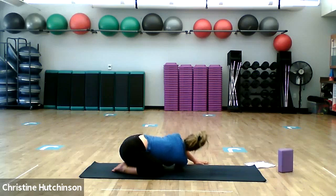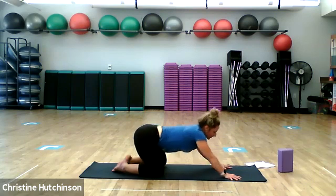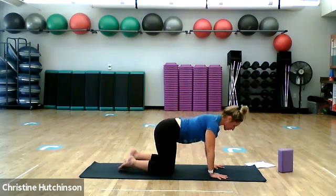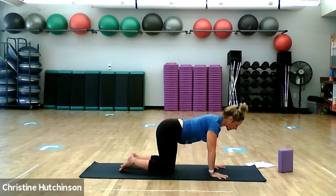And release. Coming back to your center. Before our next flow, we're going to come back to our tabletop right here. Belly pulls in, wide between the collarbones. We're going to find a little bit of balance and a little bit more openness here in a dancer's pose.